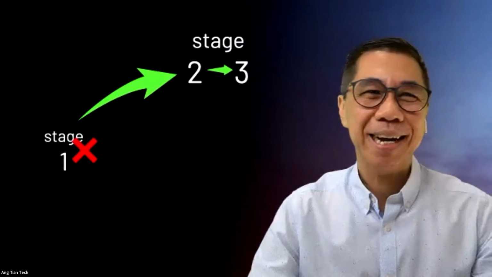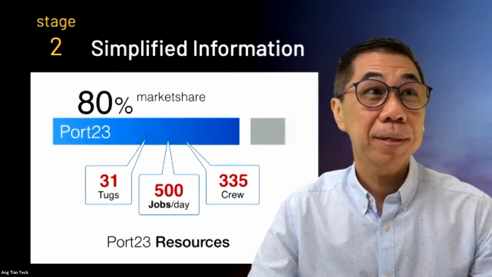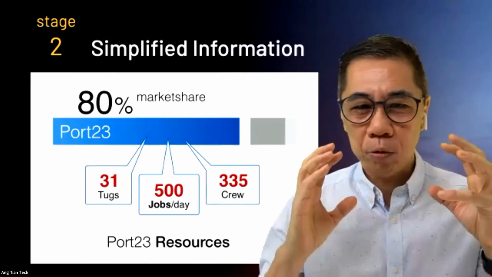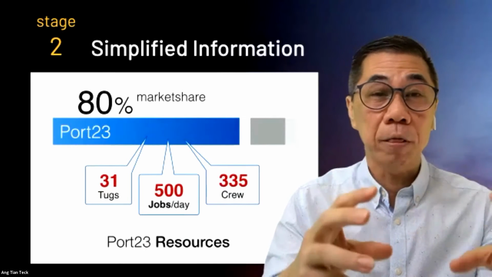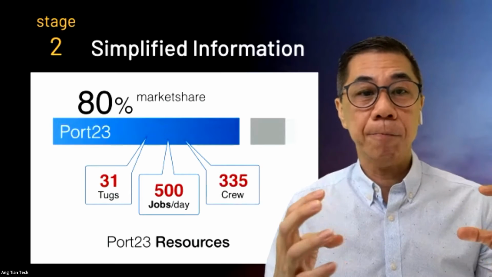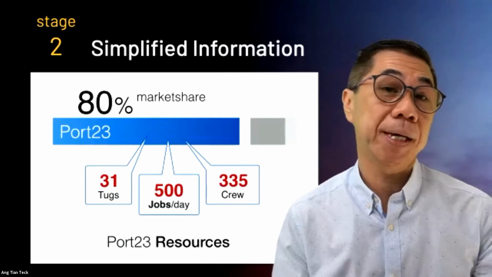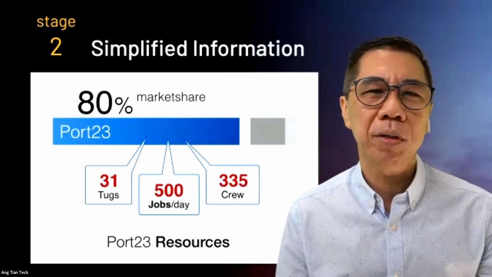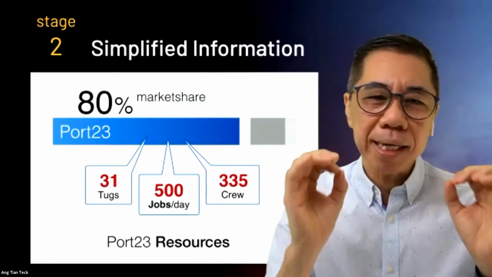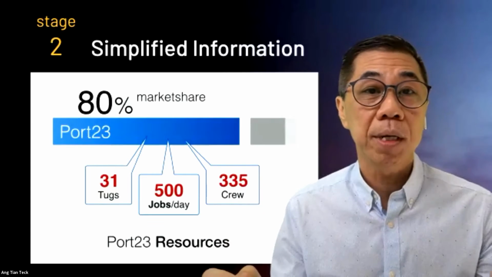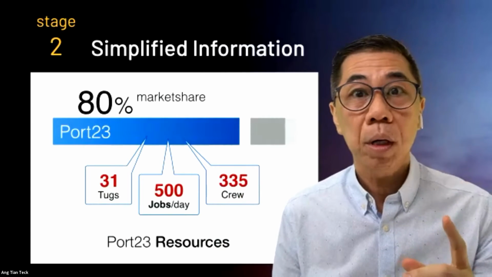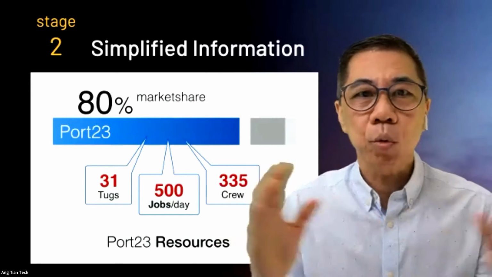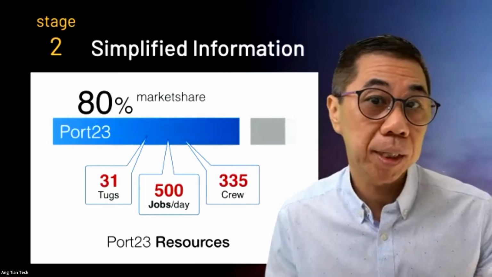Some more examples, this time an example of stage 2, right? Simplified information. So what you saw earlier in stage 1, you simplify it, you zoom in on the actual content you want your audience to see, you bring it up, you place it into a diagrammatic format, it becomes simple, it becomes exciting. And as you explain to your audience, you can see that the 80% market share in pot 23 is what we currently own. Wow, your audience is able to see, yes, I know what you're referring to. The whole market is 100%, but pot 23 owns 80%.